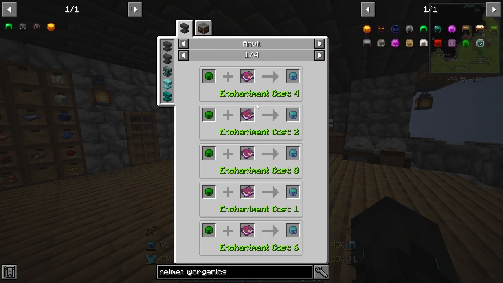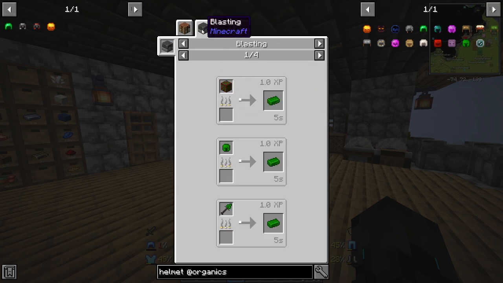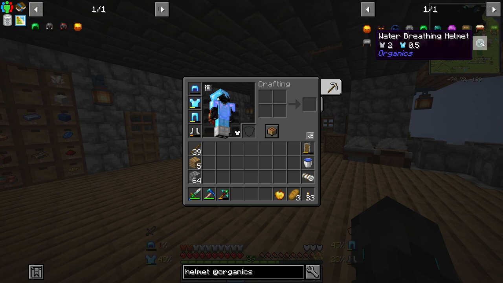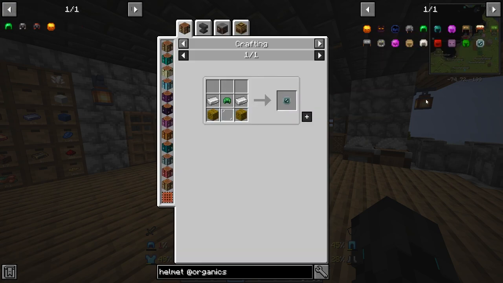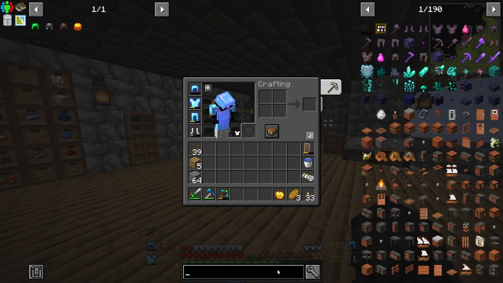Yeah, so it looks like, I don't know what this venomite is, but maybe we'll stumble upon that at some point. Looks like it's an ore only from the nether, so that's interesting. Water breathing helmet, that's cool. All right, so these are kind of our options.